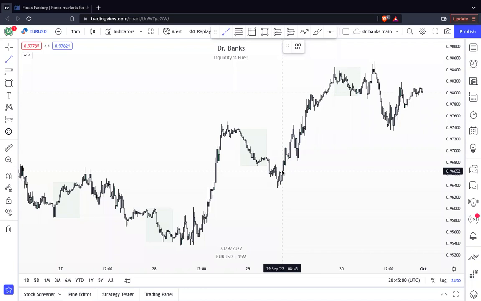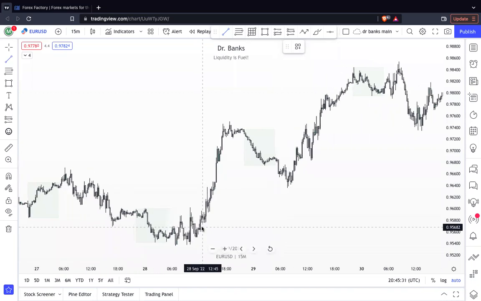We have structural liquidity that includes the internal structural liquidity and the external structural liquidity, as well as the BSL, your buy side liquidity, and your SSL, your sell side liquidity, and your IRL or ISL, internal range liquidity. Okay, and your external range, ERL, as people like to call it, any of those things. Okay, but those ones are structural liquidity.